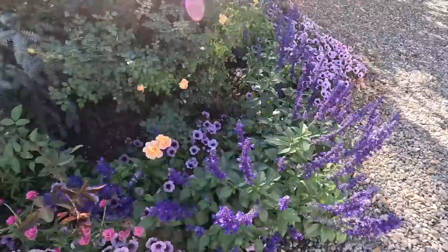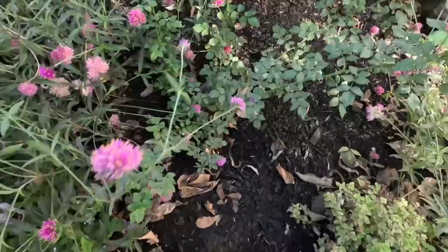And the one I cut all the way back, you guys, remember? It had spider mites so bad earlier this season. Let's come back, check it out. It came back fresh from the base and it's even got a bloom on it. All right, so let's get this done.